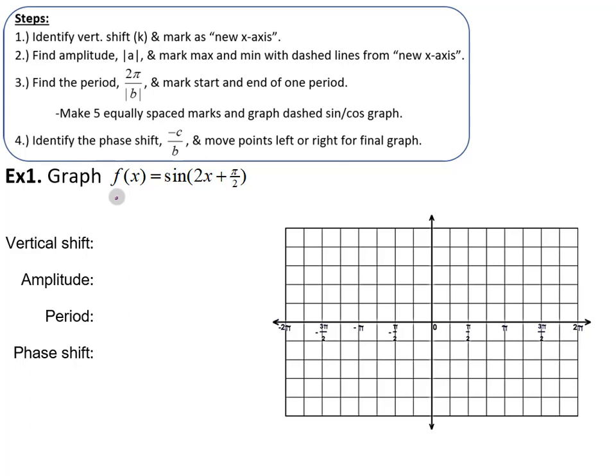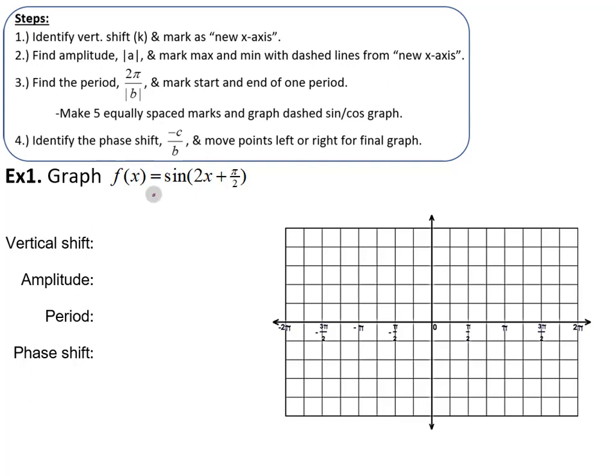Okay, I know that's a lot to remember, but take a second, write these down before you continue. All right, so I put the steps up here at the top again, just for reference. You don't need to rewrite them again, but it's easy to reference as we work through the first example here. Okay, so it's asking me to graph y equals the sine of 2x plus pi over 2.